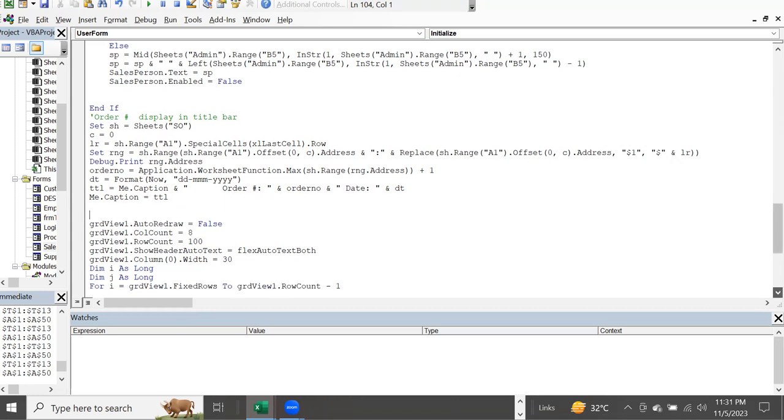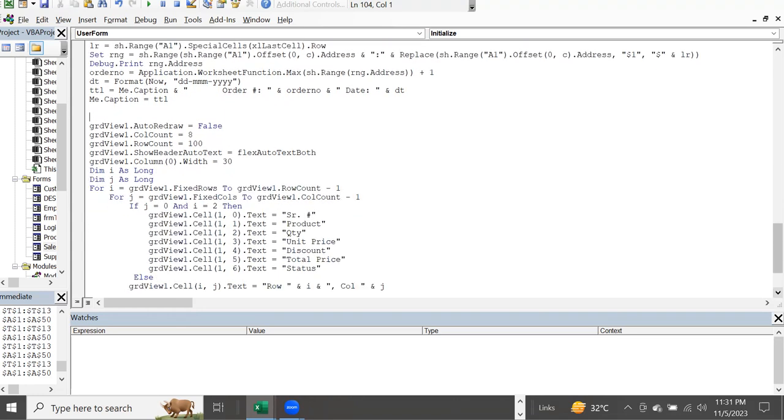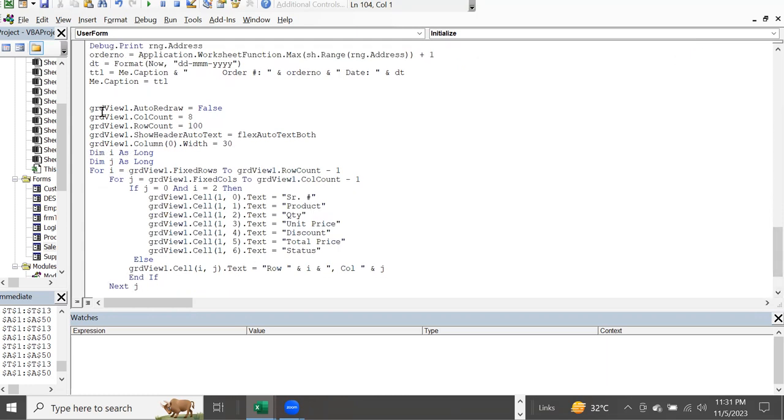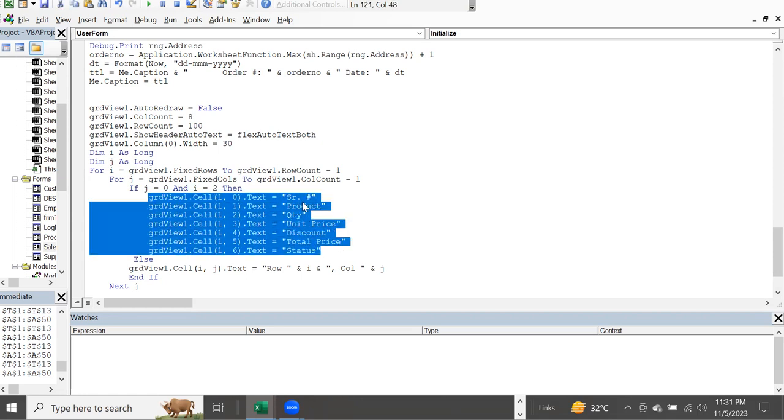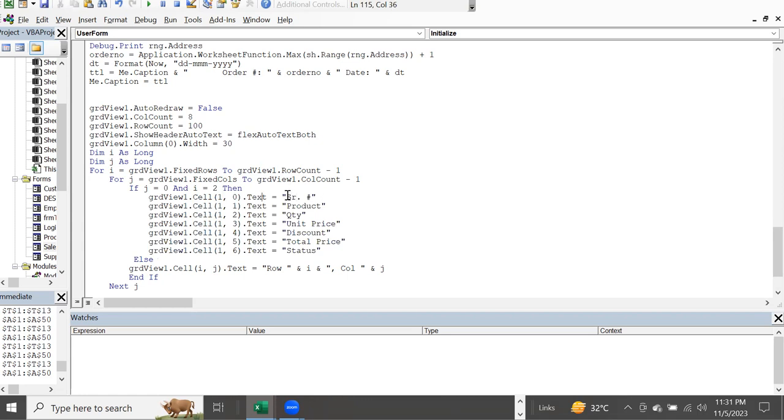Now, next is the population of the data. First of all, we need to put these things into the heading of the grid. The first thing is the serial number, top heading. And the second, soon after the serial number, is the product which the customer is ordering from you, and how much of that product, and what is the unit price he wants it to be sold at, and what is the discount, if any, given to the customer.